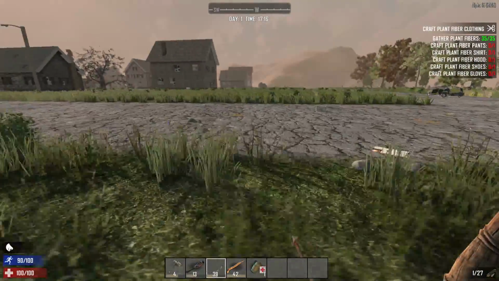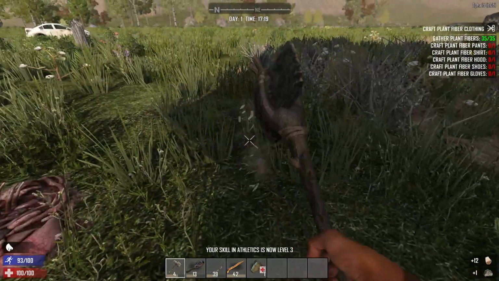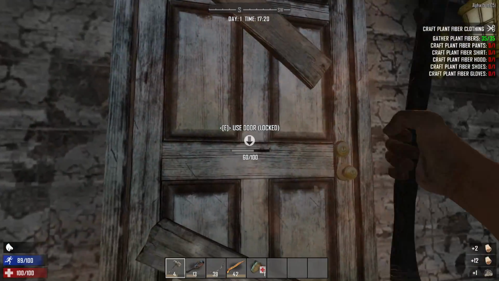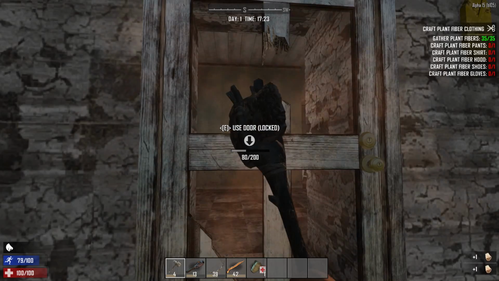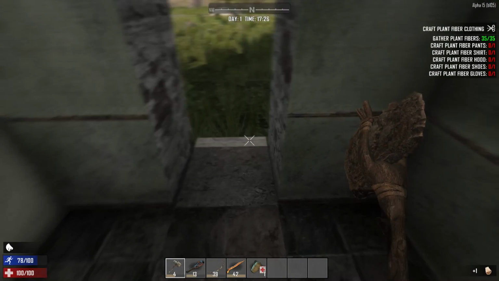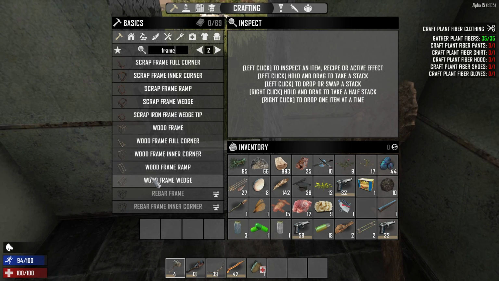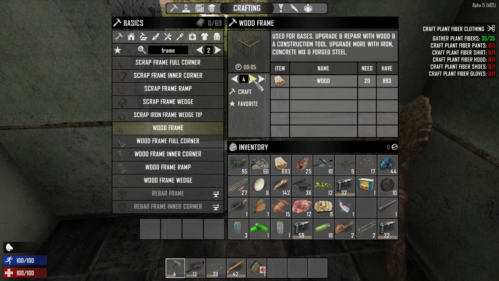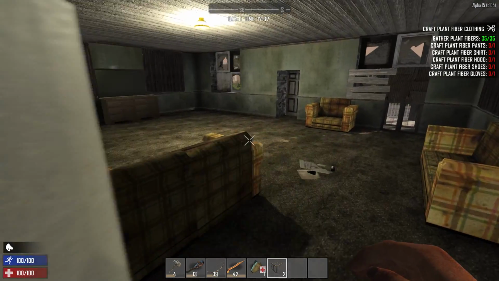Maybe this house right here is good. Anything with a second story is going to be somewhere along the lines of what I'm looking for. I apologize, I'm a bit of a cold right now. So we're going to make some frames. Just temporarily block this off. We can loot this when we come back.